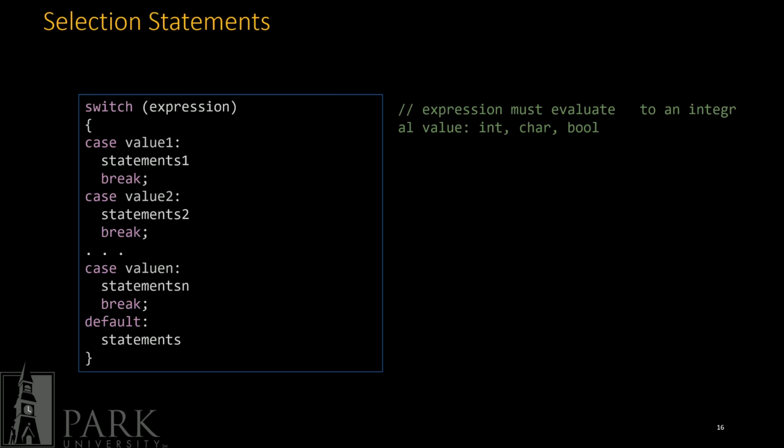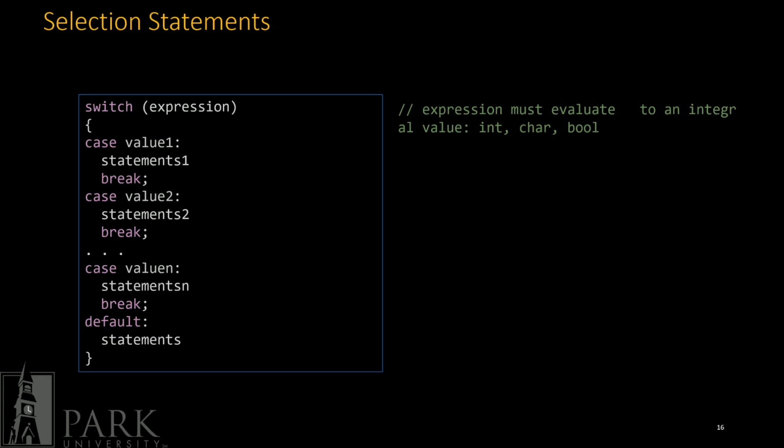Okay, so remember that your expression right here is what needs to evaluate to an int, char, or bool. Now, you can have this predefined in some assignment statement before the switch, right? You can say char a equals blah, or int b equals something else, and then evaluate that variable here. Just say switch b.